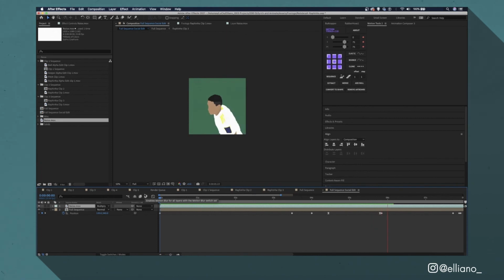Now remember when I said before you can always just halve the frame rate of your rotoscopes when drawing them out to save you time? Well, that's because right now in this composition I'm going to halve the frame rate of my animation. Why? To make this animation seem more in line with traditional animation. Halving the frame rate gives it a more classic feel, as it will simulate this animation being drawn on twos, or drawings being done every other frame. This was a technique done by animators to save time animating.